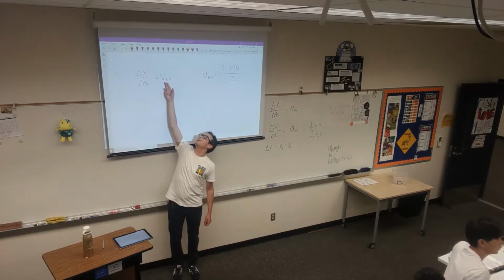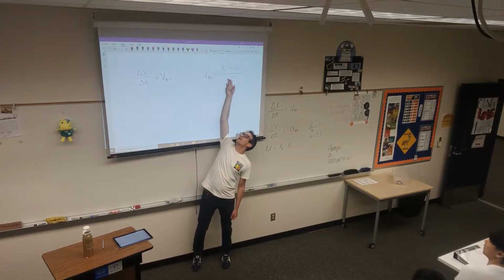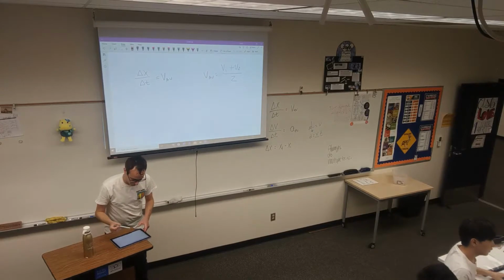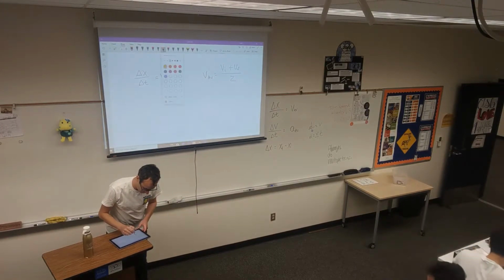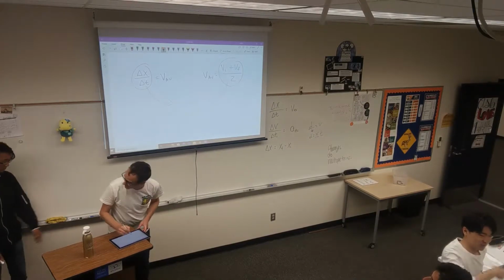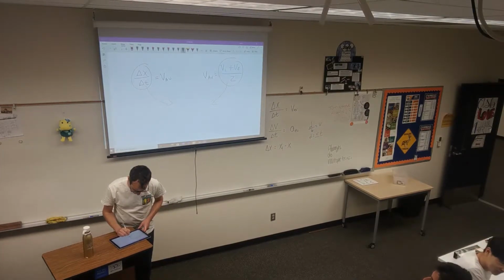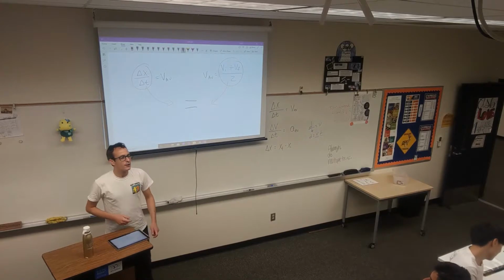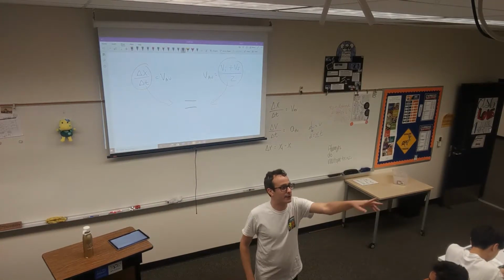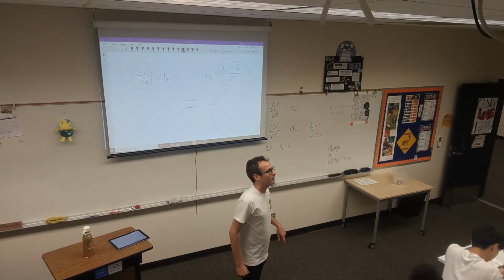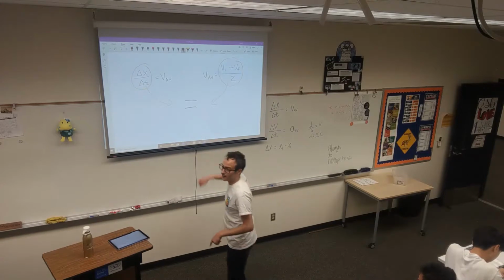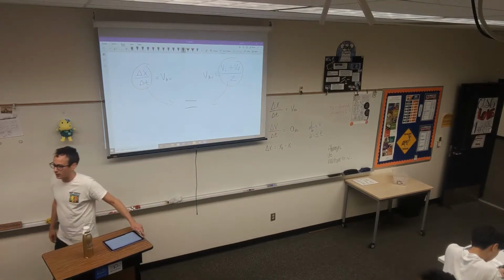If A equals B and B equals C, what can you say about A and C? They're equal to each other. So, set those two things equal to each other, and then you can use beta or omega as well. See if you can go from here and get to alpha. That's your goal. Go ahead.